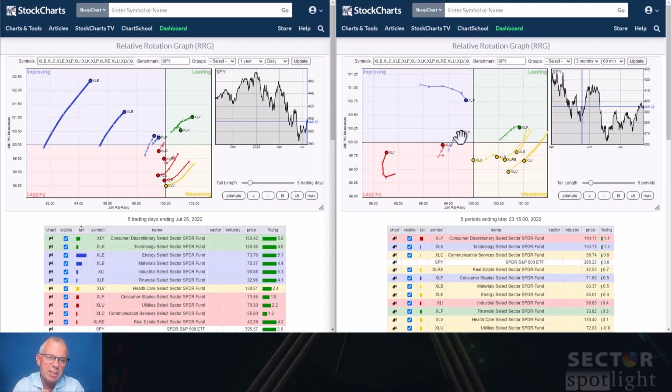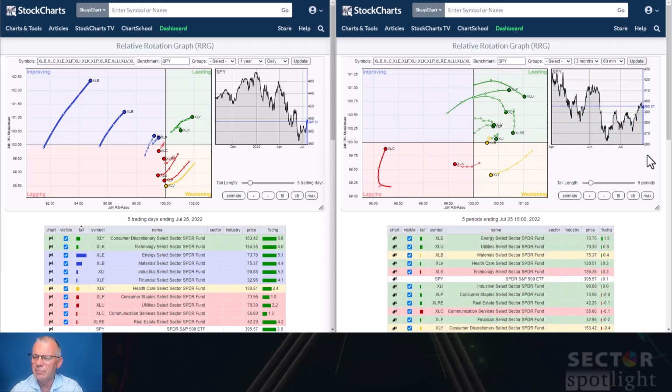It's the same with a 60-minute and a 30-minute price chart. I mean, they obviously travel much smaller distances than a weekly price chart, but the image produced is exactly the same. So right here you have the hourly RRG, and just like with a normal price chart, if I would take away the time scale and the price scale and show you a chart, you would have a very hard time telling me whether you're looking at a monthly chart, a weekly, a daily, or a 10-minute chart. It's the same with an RRG.